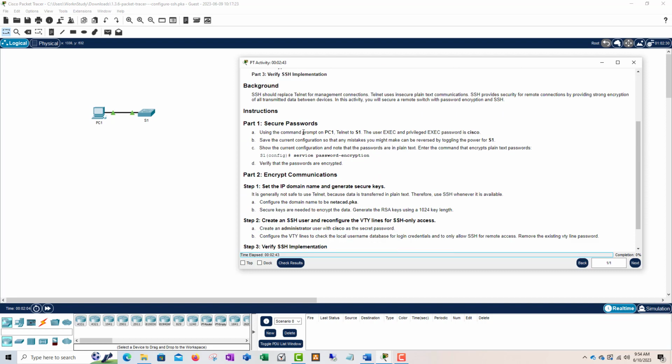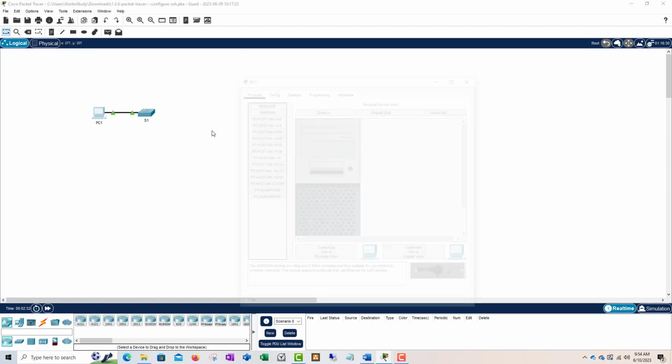All right, so let's follow the instructions here. Part 1, secure password. We want to go to PC1 and Telnet to S1 with the password Cisco.